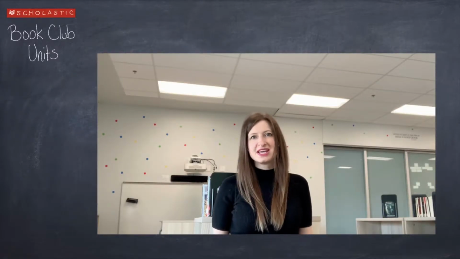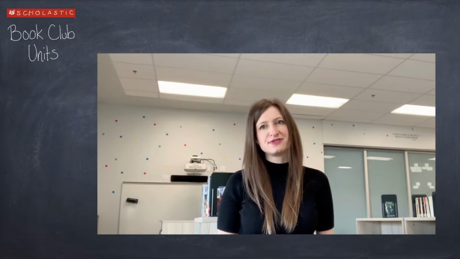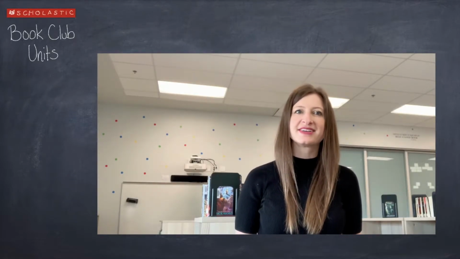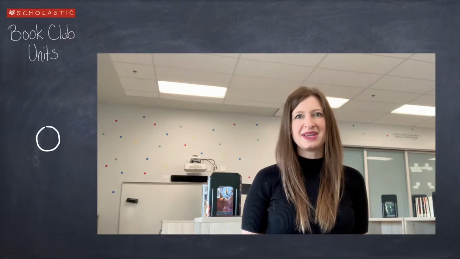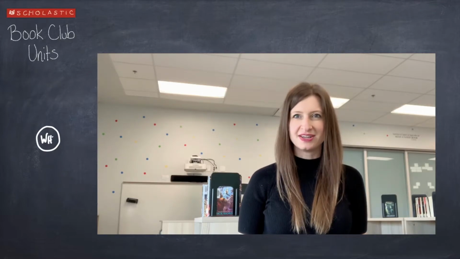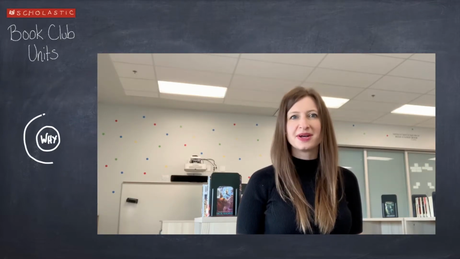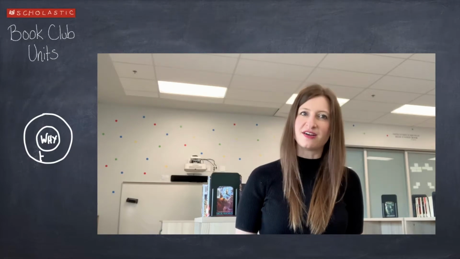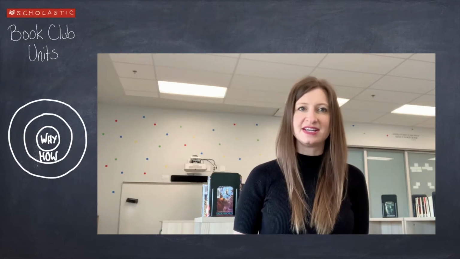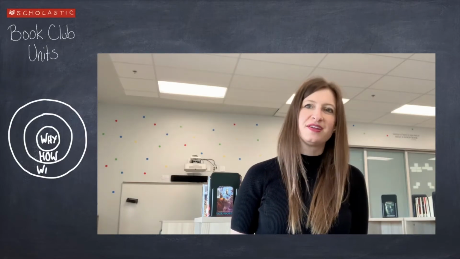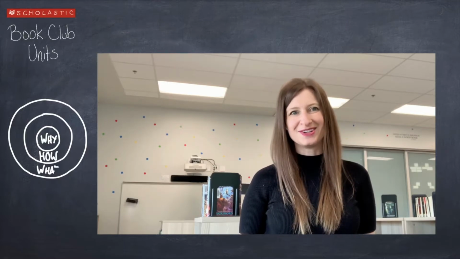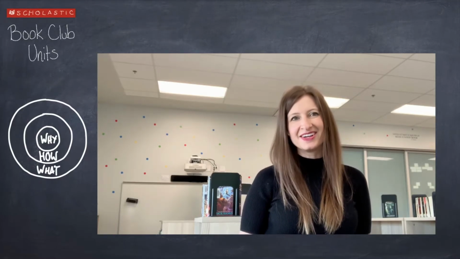In this video, we're going to take a look at the book club unit resources from Scholastic's Moving Up and Stepping Up collections. Using Simon Sinek's Golden Circle model, we'll begin by considering why book clubs are high-impact structures for reading instruction. Then we will look at how book clubs support students through the lens of the RVS literacy framework and where they might live in the context of a literacy classroom. Finally, we will look at what resources are available to support book clubs with your students. Let's have a look.